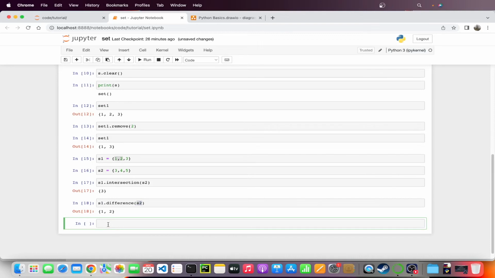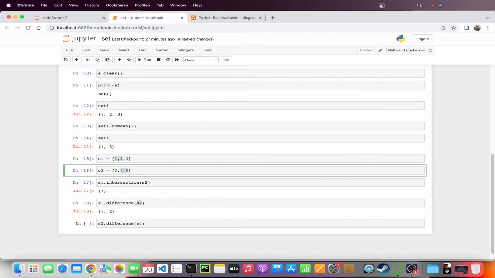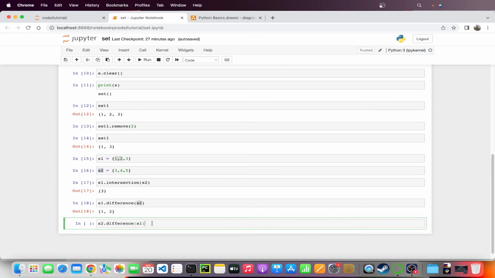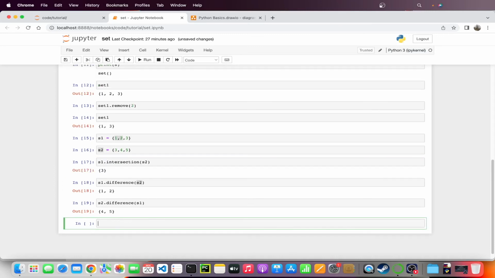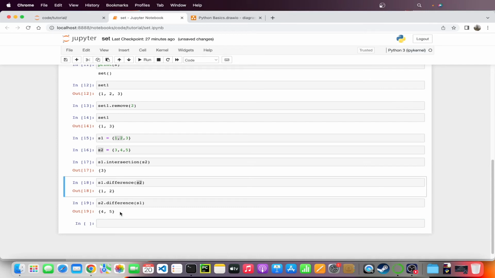So similarly, if we do S2.difference(S1), then it is going to give me 4 and 5, because 3 is the matching element and we are doing S2 difference S1. So it is going to give me 4 and 5.